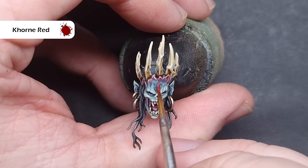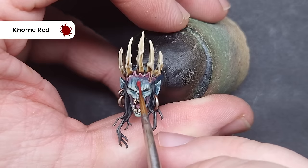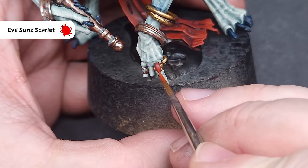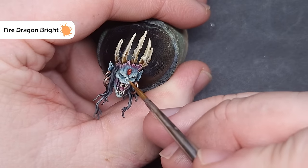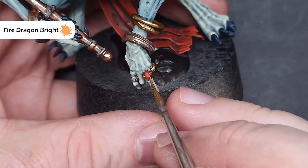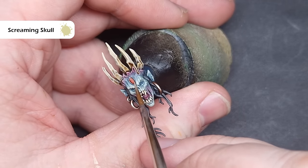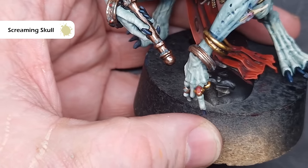To paint the gem on Ushoran's head, as well as his ring and some of the other gems on the model, I based it with Khorne Red. I then took some Evil Sunz Scarlet and highlighted the main areas, leaving that Khorne Red in the recesses. For the gem on his ring, I just highlighted the bottom half. I then added a further highlight with Fire Dragon Bright, just focusing on the edges. And for the ring, I just drew a nice crisp line around the bottom area. I finished up with a dot of Screaming Skull on the sharpest edge of the gem and also just along that bottom of the ring. So nice, easy, basic highlights here.